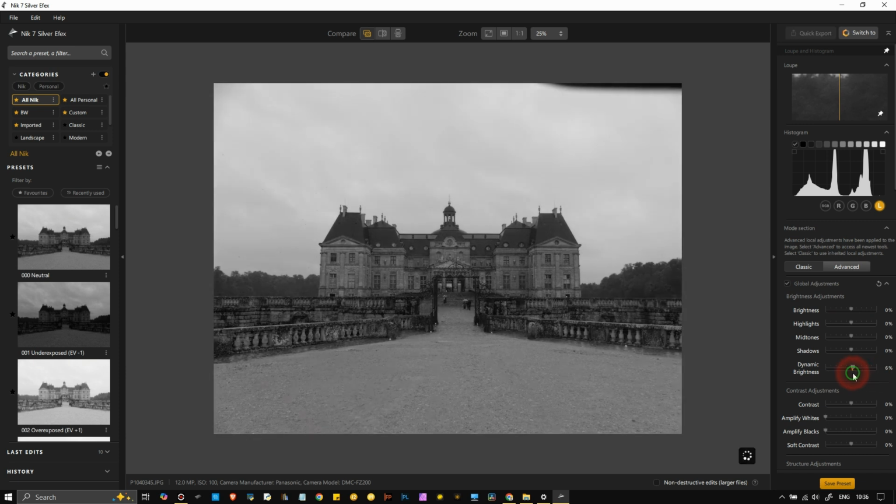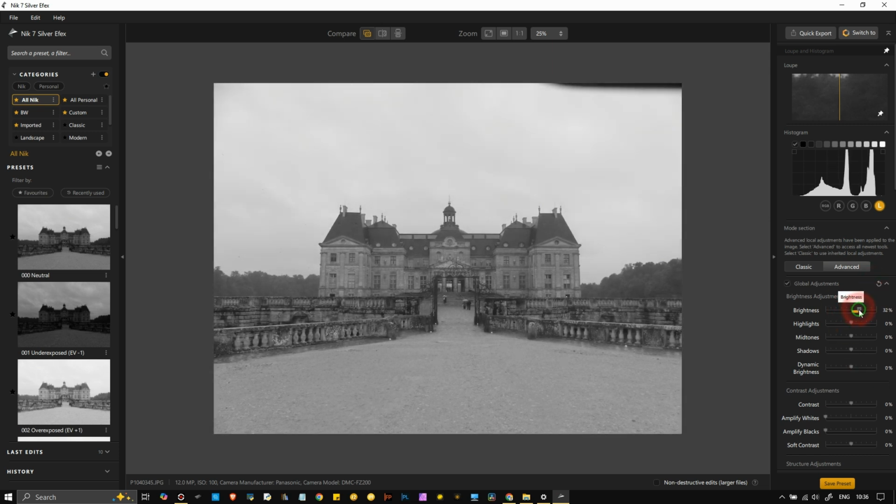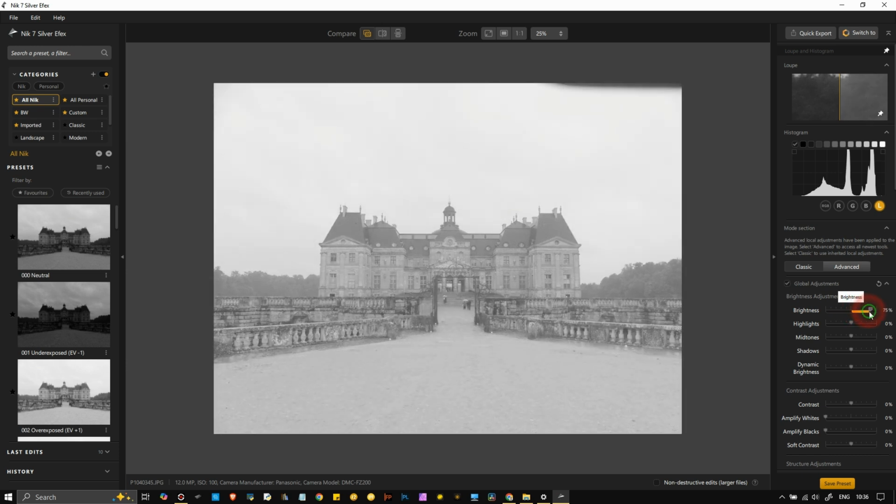Now, what is the difference exactly? What is going on? Could you just pay attention to this histogram, because that is the most important part that you need to pay attention to. Typical brightness is pushing the mid-tone to semi-highlight all the way up.